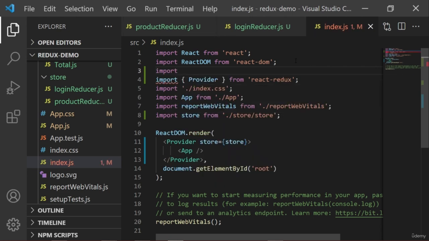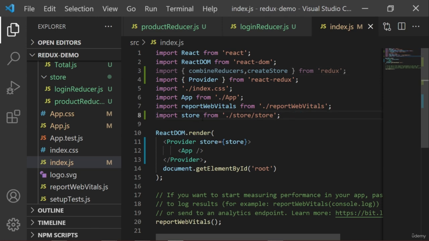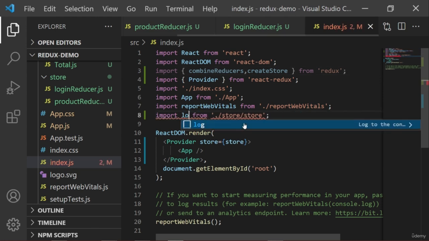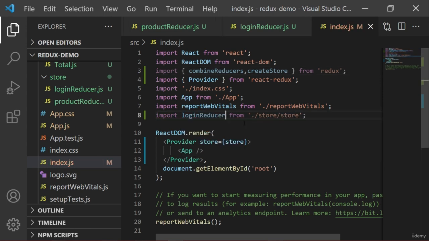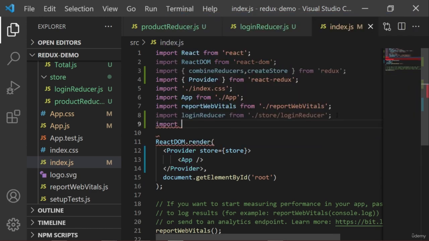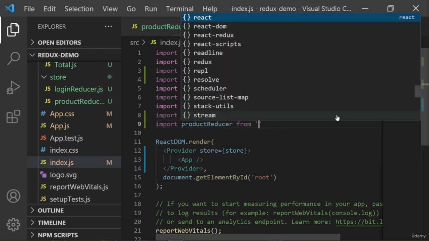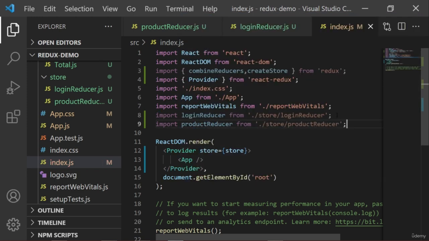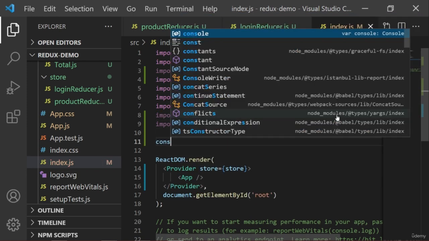Let's import the combineReducers and createStore also because we will be creating the store here. Then I'm going to import the login reducer, rather than store, from login reducer. And I'll import the product reducer as well, and we give the path. Now I'm going to create the store first of all.